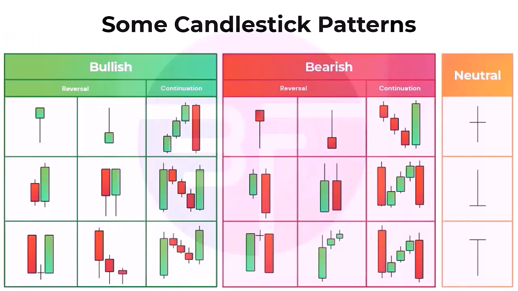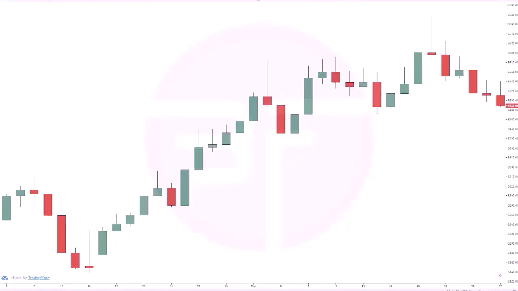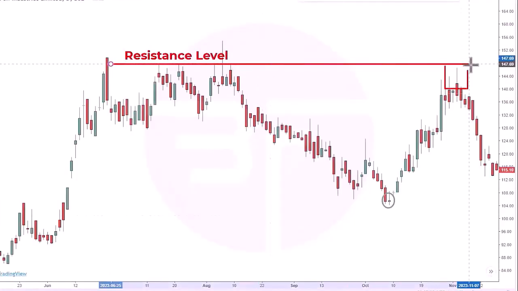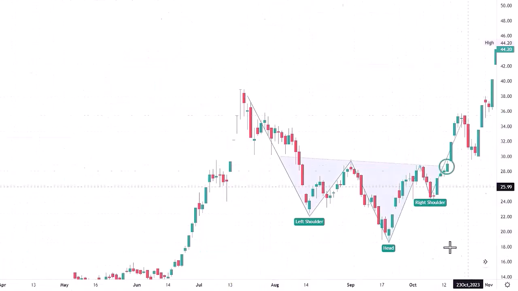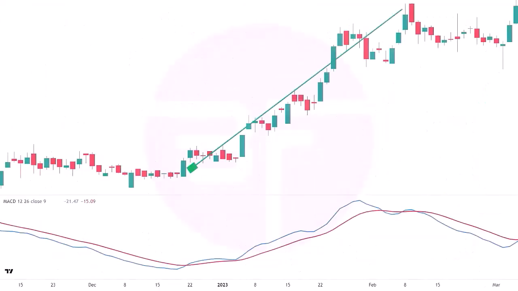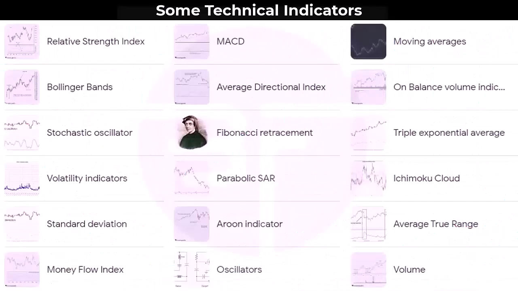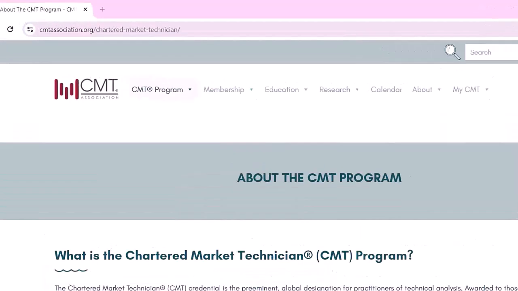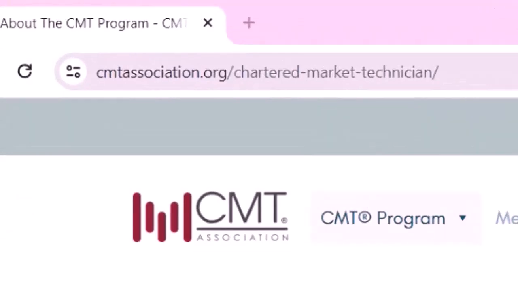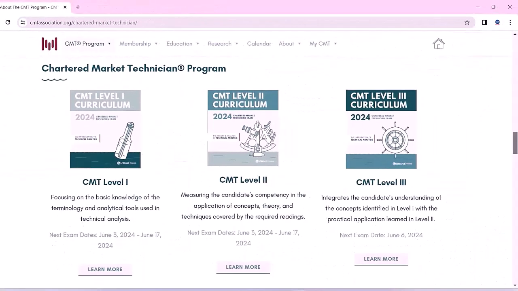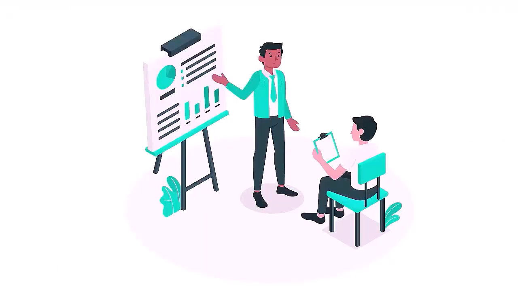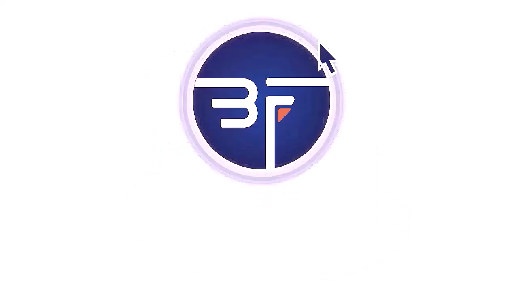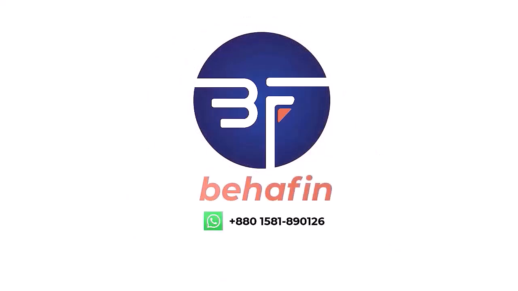So where can you learn to tango with these charts and secret indicators? Well, you could totally Google each thingy we mentioned, one by one. But if you want to go full-on market ninja, there's this fancy exam called the CMT that makes you a globally recognized capital market technician. And hey, if you ever get stuck figuring out those squiggly lines, feel free to reach out. We're always happy to help a fellow market explorer.